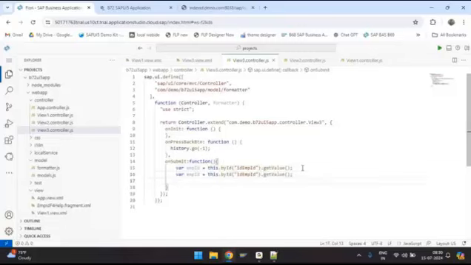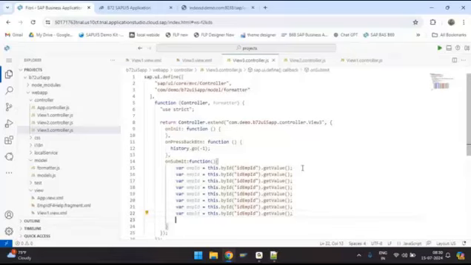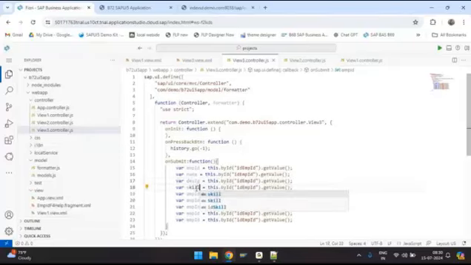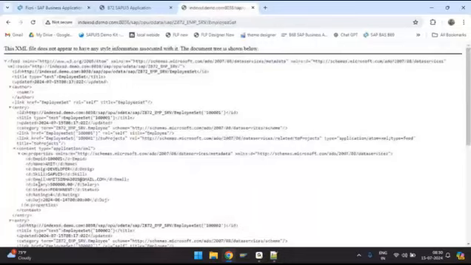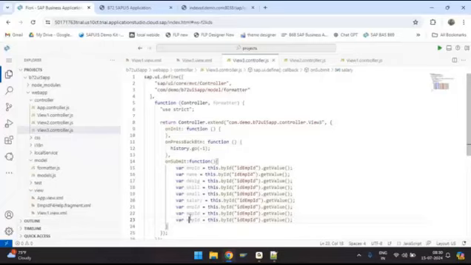So totally we have 9 values. This is employee ID, this is name, this is designation, and then this is skill, this is email, then salary, and this is status, then rating, then date of joining.